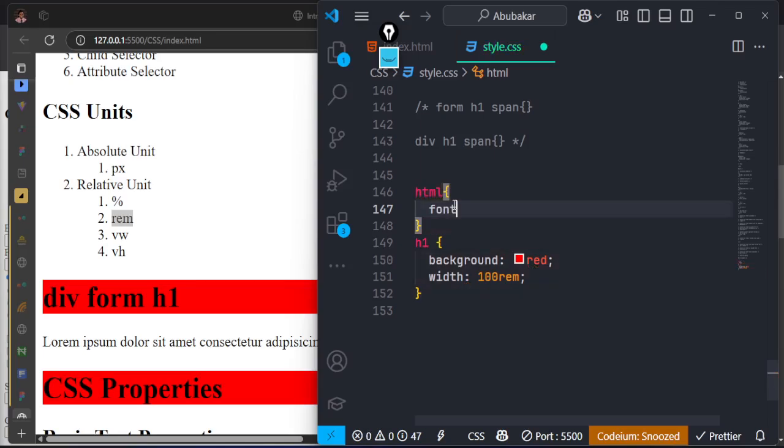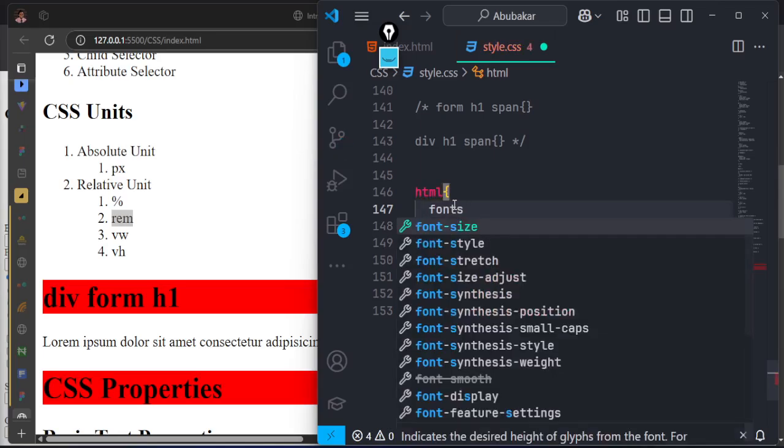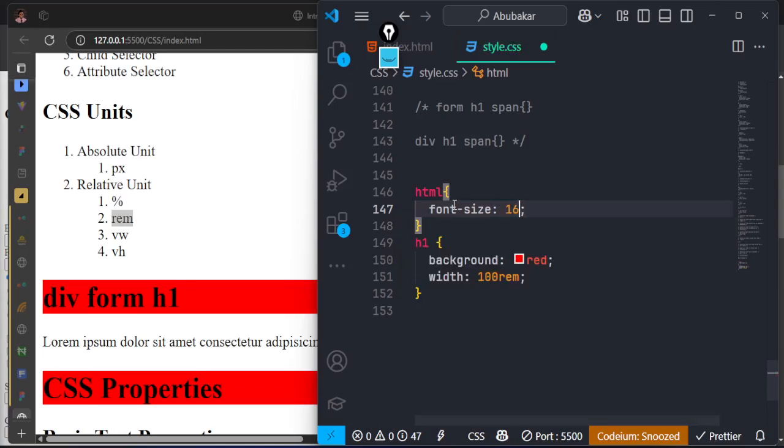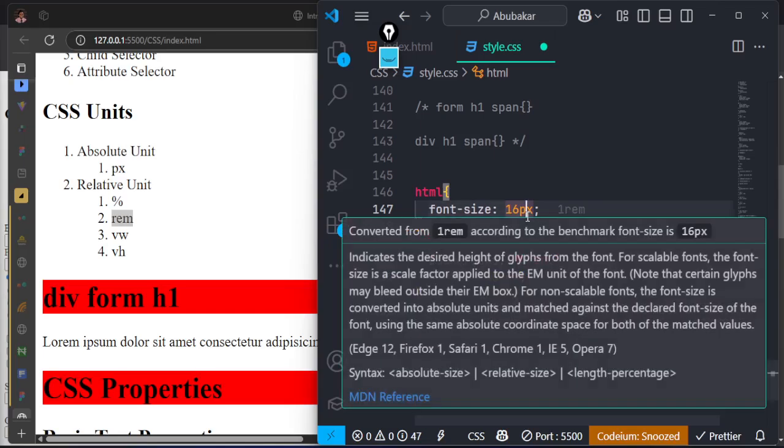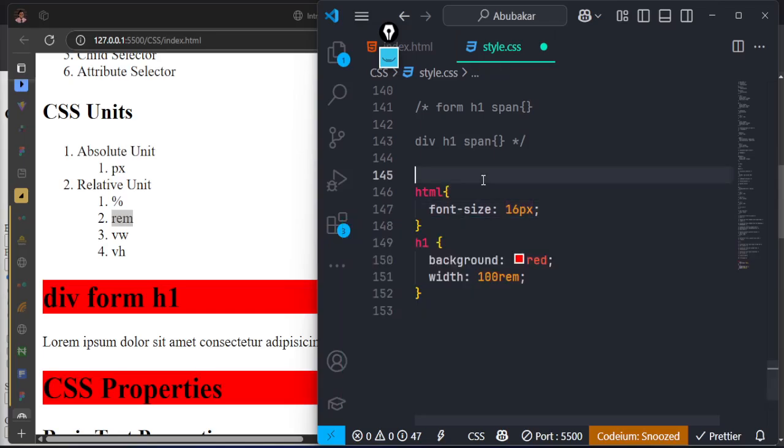By default, every browser, if you don't change it, even on your phone, uses a font size of 16 pixels. If you change it, then it will calculate based on that value. But anytime you don't change your font size on your system or phone, it always defaults to this 16. And that's what rem is going to pick up to multiply by this 100.